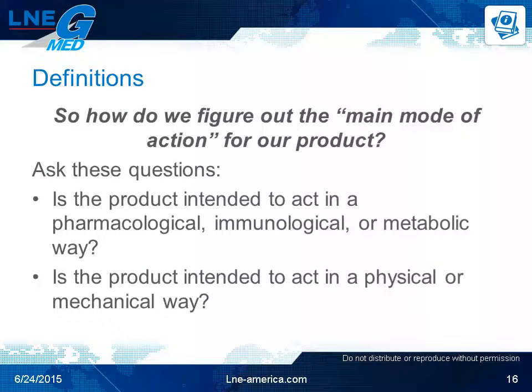To identify the main mode of action for the product and to know if the device is considered a medical device or medicinal substance, you should ask these questions. Is the product intended to act in a pharmacological or immunological metabolic way? Is the product intended to act in a physical or mechanical way?